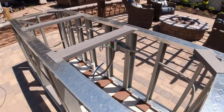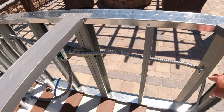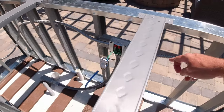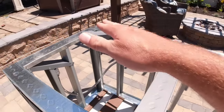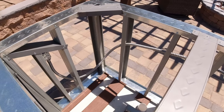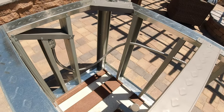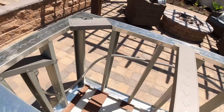One tip when putting this together: make sure that you line up all your holes through the studs, either on the top or the bottom, so you're not zigzagging your electrical up and down. There are a couple I lost track of and had to pull out and redo, just to make sure that the conduit would go through efficiently.